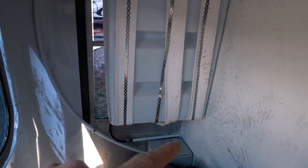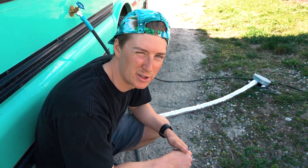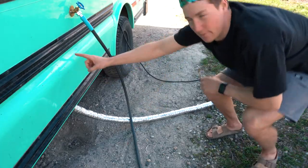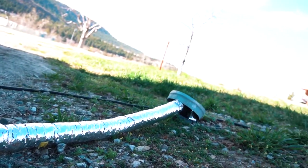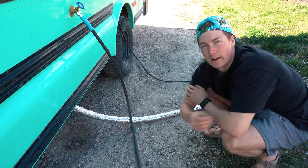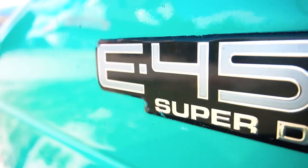Here's the water tank we use when we go on longer trips that we're off the grid and we need to carry excess water. Now that's for gray water. The spot I'm at now is a gray water disposal space. So that's where the gray water comes in from the bottom hose and out there. But again, if you're on the road, I just kind of let it fall, or I have a bucket that I can put under and capture it if I'm using soap or something like that.